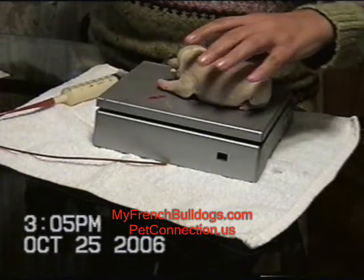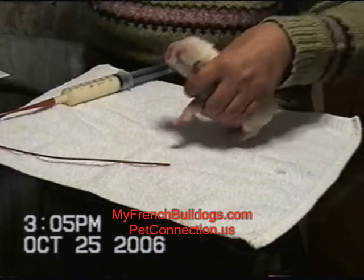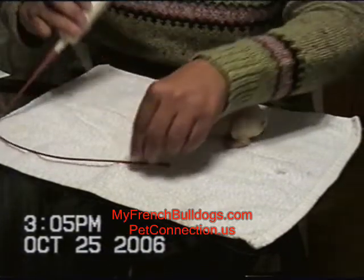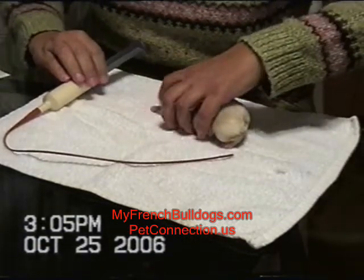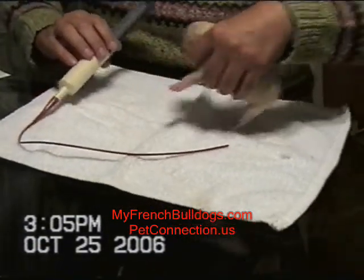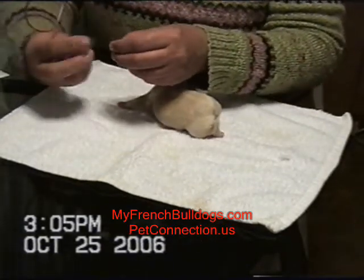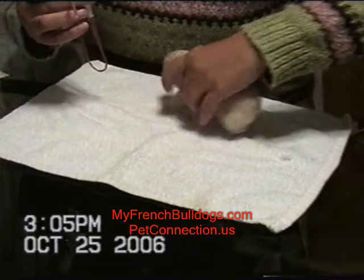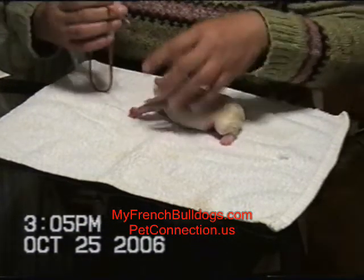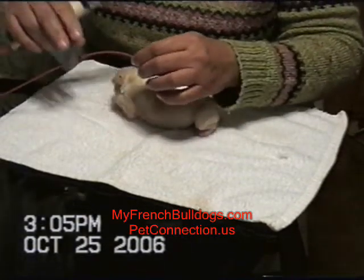First, we want to weigh the pup. The pup should be fed every three hours when it's a newborn so that they don't develop hypoglycemia. To calculate the amount to feed, take the pup's weight in ounces and multiply it by 4. That'll give you your daily intake. Divide this amount into the feedings in cc's that you'll give through the day. If the pup weighs 10 ounces, you'll feed 40 cc's all day long. 8 feedings a day would be every 3 hours, and you would feed 5 cc's every 3 hours.